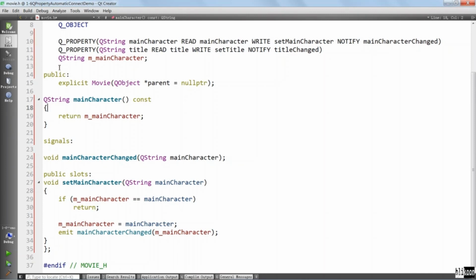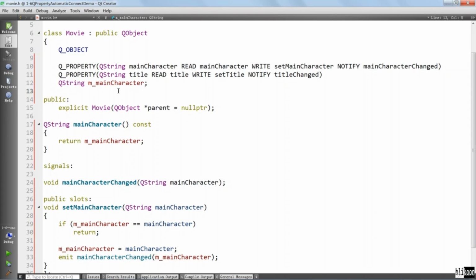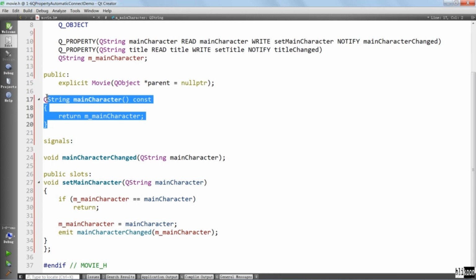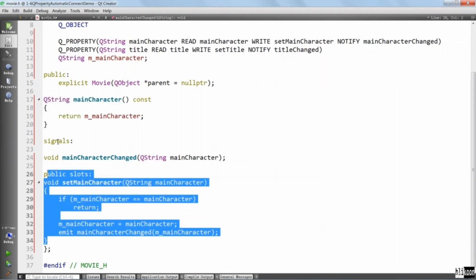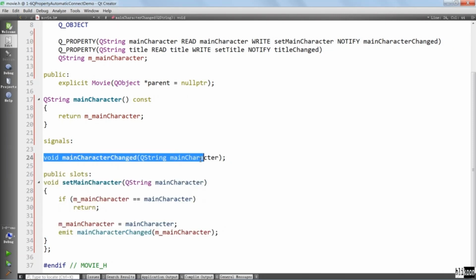And when you do that, the first thing I want you to see is that the data field is generated for you. But it is generated in a bad place. I am going to fix this in a minute. We also have the getter. We also have the setter, which is a public slot. This is okay. We also have a signal generated for us. Now I want to fix this class a little bit.